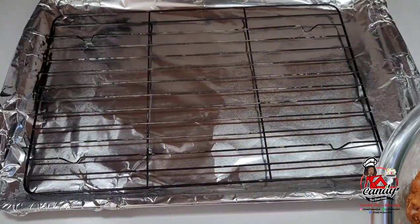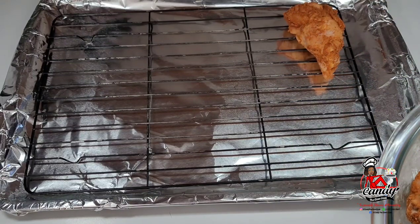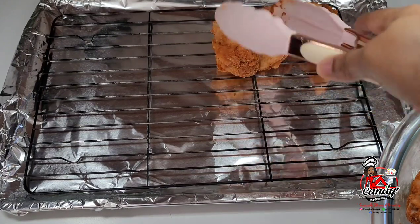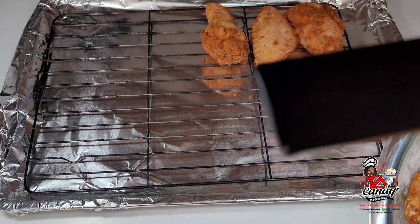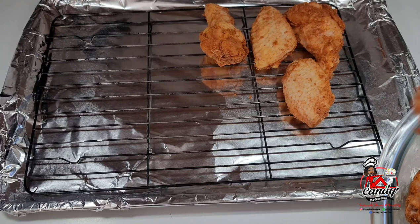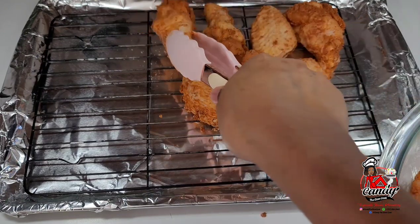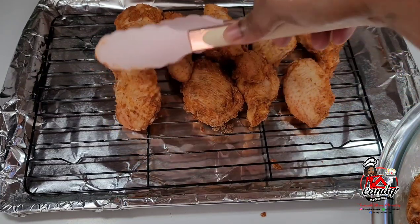At this point, I will go ahead and assemble my chicken wings on top of my baking sheet, and I had placed a draining rack. This is better for when you're frying chicken in the oven because it creates a space in between the rack and the chicken and it just cooks better and evenly. The baking powder is used to create a crispiness in the chicken as it bakes — that's what the baking powder is for. That's to make the chicken crispy.